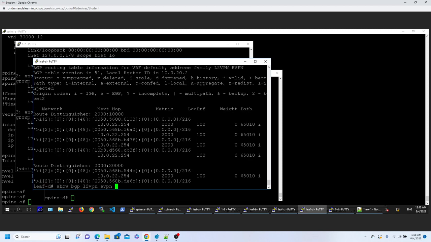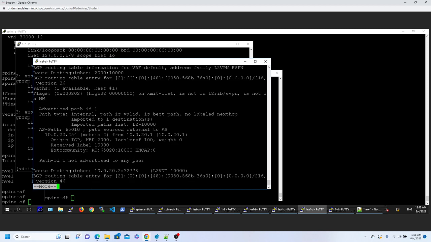I think I'm gonna need to generate traffic from that user over there. So let me just check this MAC address that I just grabbed. Let's go here to see if we're learning this MAC address. Okay, there you go.